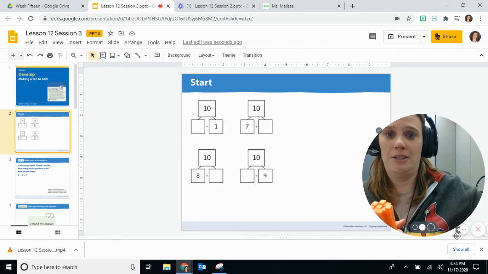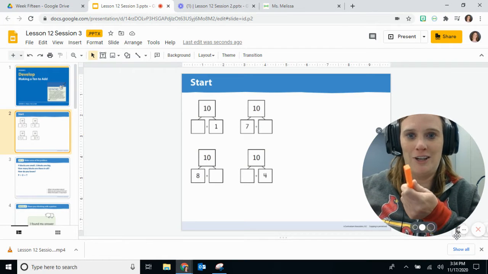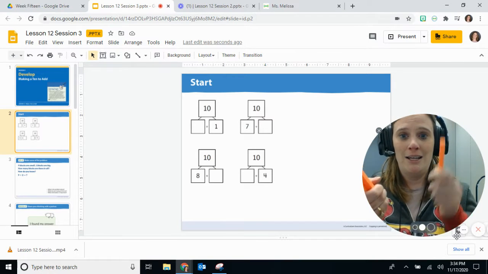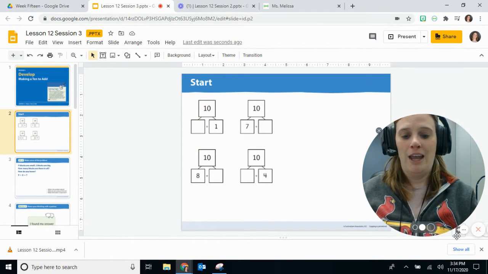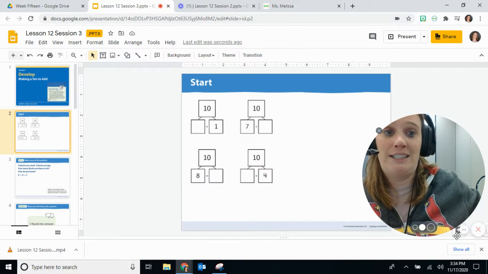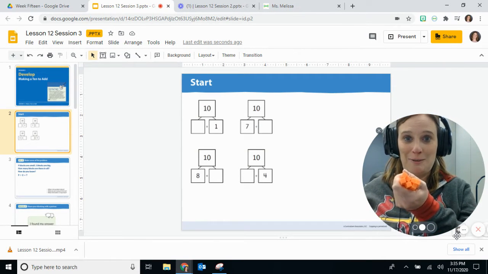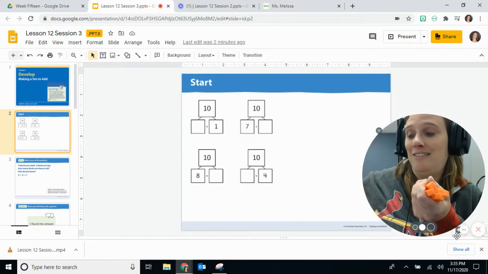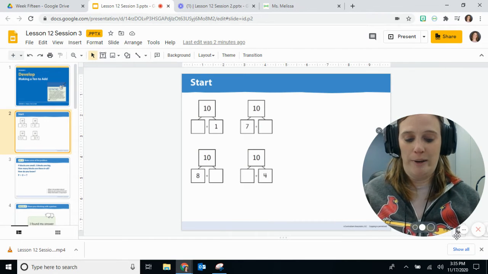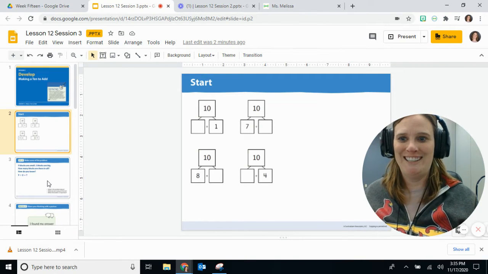If I put 1 behind my back, or I could show you one, and then you have to figure out how many are behind my back. I have 9 behind my back, so 9 plus 1 equals 10, right? And then they have a 7, so I could put 1, 2, 3, 4, 5, 6, 7 up here, and some behind my back. Do you know how many I have behind my back? 7, let's see, 8, 9, 10. I have 3. All right, so you get to do the last 2 by yourself. Hopefully you remember what numbers to put in there.